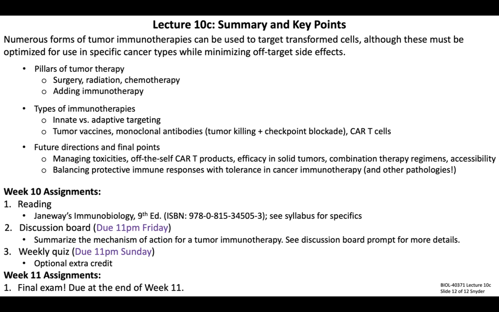Although these treatments show some really amazing tumor remission responses for patients with certain types of cancers, there's still a lot of room for improvement. Optimizing these drugs to have fewer off-target toxicities, to have better efficacy in solid tumors, and improving pipelines for production that address accessibility and health equity concerns are all important areas to improve for next-generation immunotherapies. Lastly, we ended today by trying to connect how the fine balancing act between protective inflammation and immunological tolerance applies to cancer immunotherapy, along with the other types of diseases that we've learned about in the second half of this course.